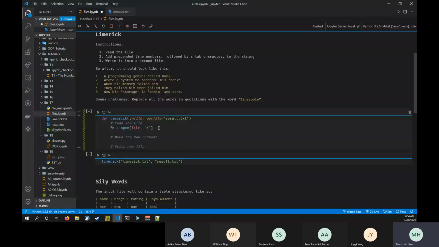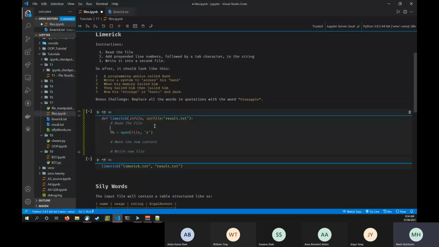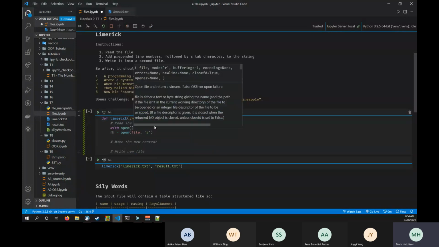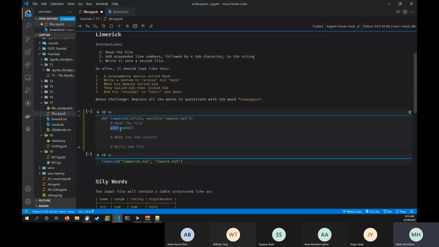I'm going to teach you guys what I think is a better way to do files, however, and for the most part, most people in Python agree, because it automatically closes the file for you, so you have to write less lines of code. And that's with the with command. The with command allows you to basically automatically open and close any data structure. It's not helpful for a lot of things, but it's very helpful for files. So I'm going to open my in file, which is a variable that tells you where the input is. And I'm going to open it with read permissions.